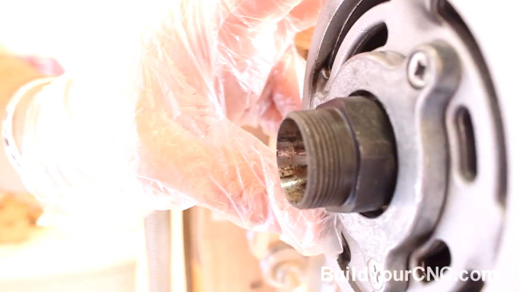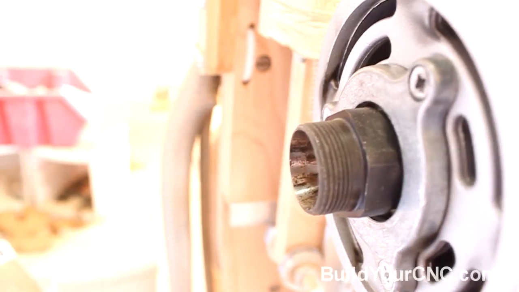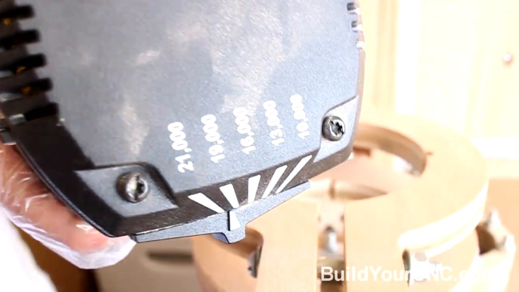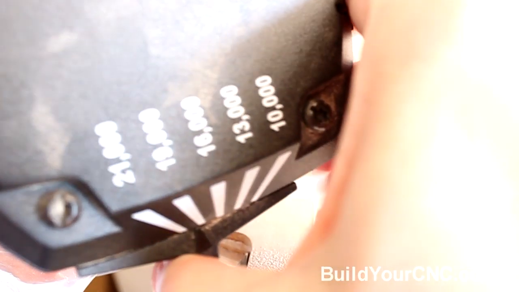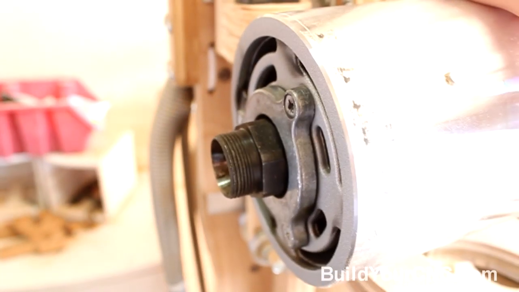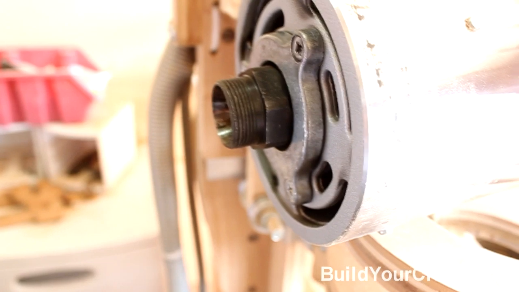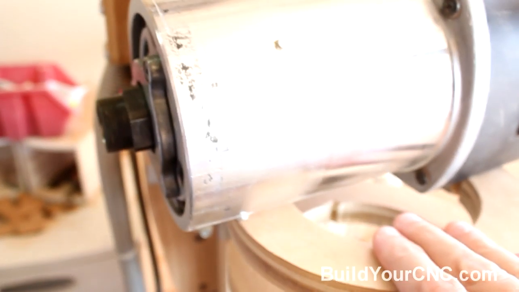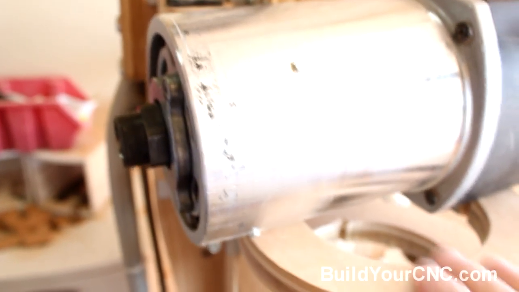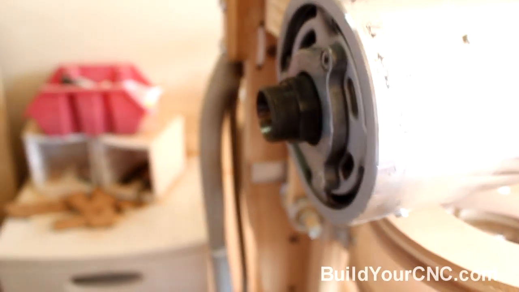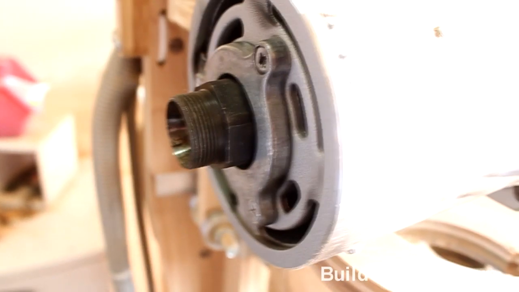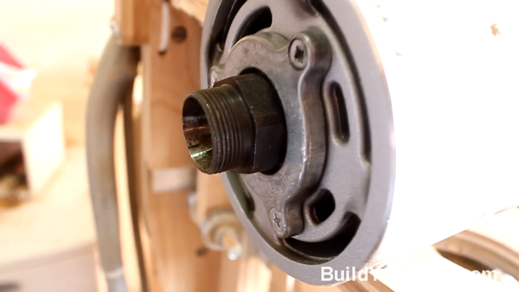Now we want to turn the router on to about 10,000 RPM. On this particular router it's the lowest setting. When you first start it up it's going to provide a lot of force in one direction. So we have to be careful with it being on this surface. If it's on a better surface it's probably better to have it on a table or another surface or even inside the actual mount and doing it from underneath. But for demonstration purposes we're going to do it this way so it can be viewed much better.